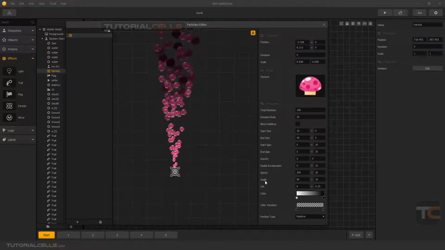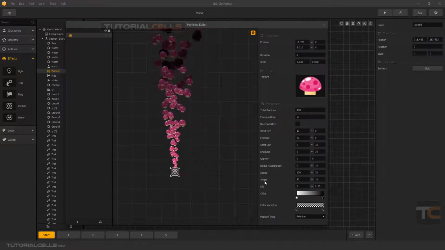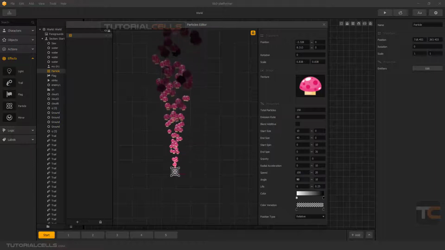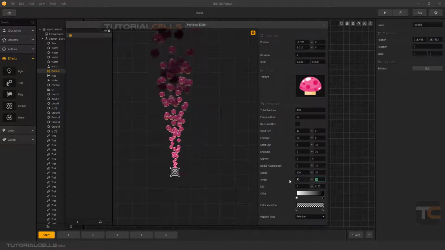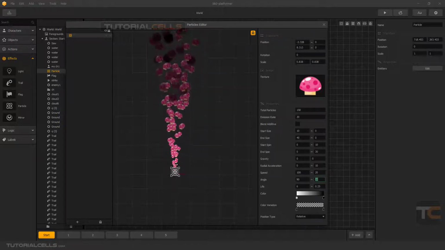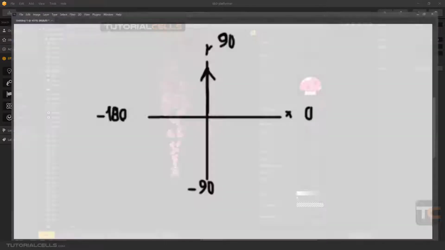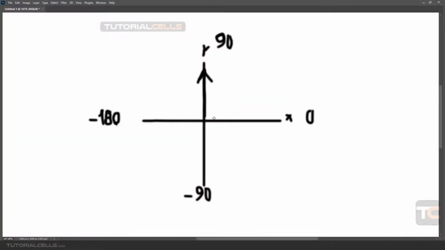That's angle. I wanted to explain the angle. It's very important. This is a degree and this is a randomness. With those numbers, it goes up. What is that? Look at these angles. In this axis, we have 0 degrees. This is 90 degrees. This is negative 180 degrees, and this is negative 90 degrees.